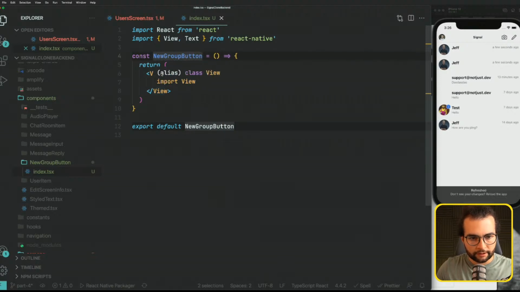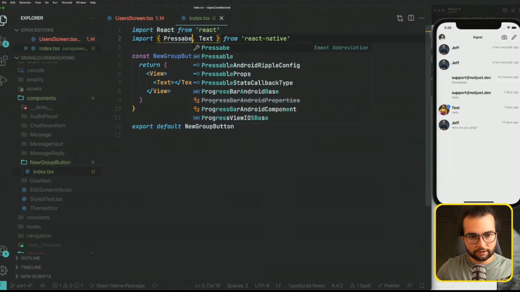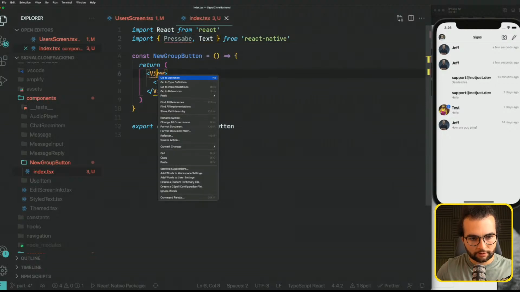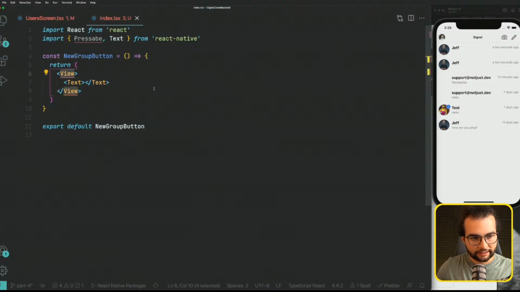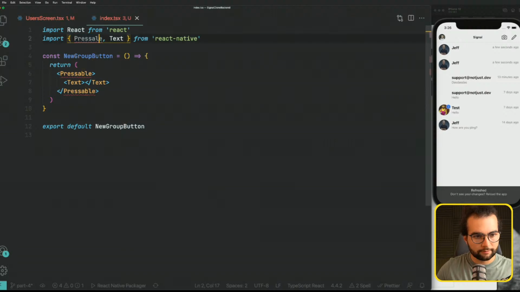So our button is gonna be, instead of a view, a pressable, because we need to get the clicks there.